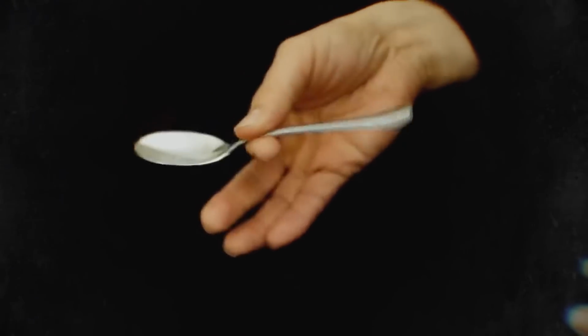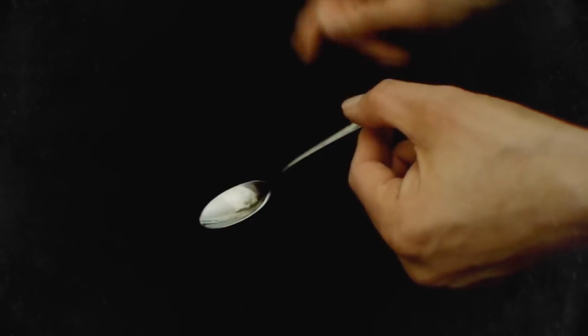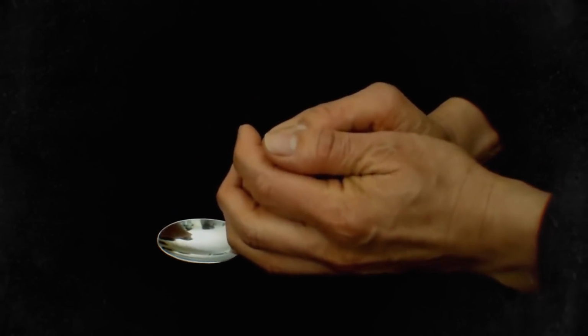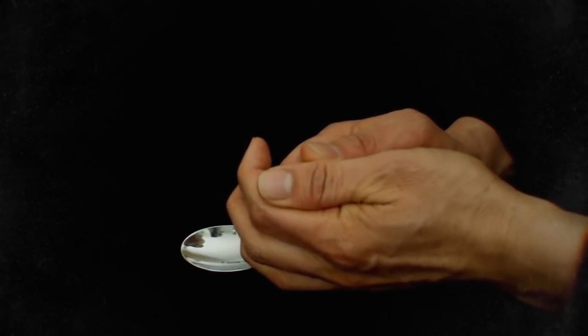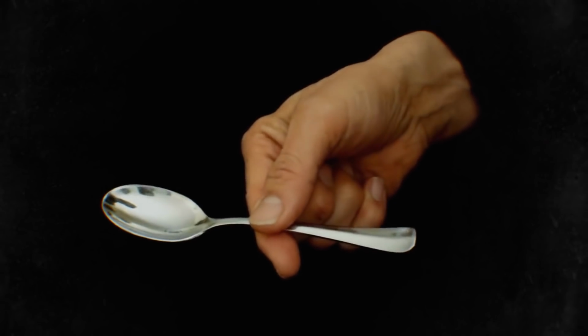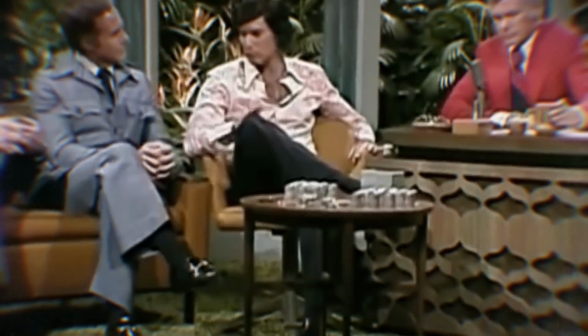If you want to master this trick but don't wish to cut up anybody's spoons, all you need to know is how to hold the utensil. Make it look like you're gripping the spoon with both hands and press downwards. In truth, you're using one finger to hold the spoon and your fist to conceal the handle. Move that finger and slide the spoon down at an angle. It should look like you've magically just bent the spoon. Then lift your spoon finger back up to make it seem like you've magically fixed the spoon. Just like that, you're a spoon bender. And yeah, stay away from The Tonight Show though, in case Jimmy Fallon has any questions for you.